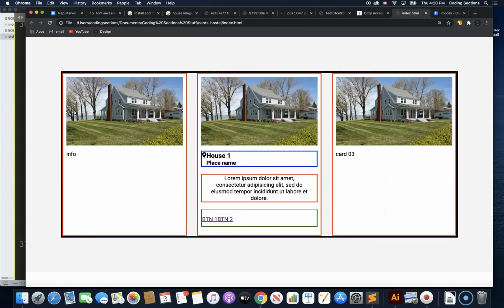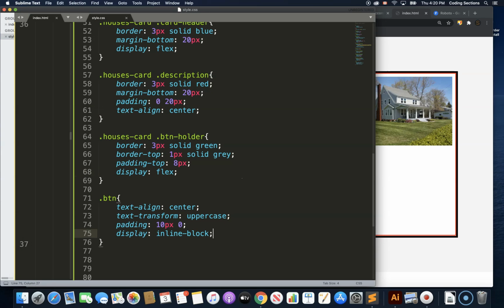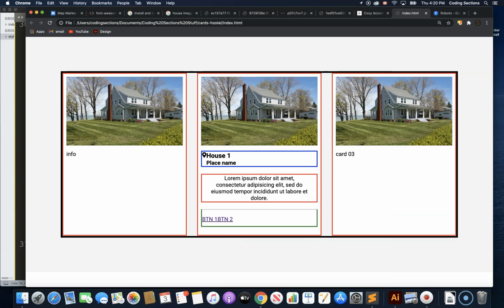Okay. These need to be 100% divided by 2. Or no, I'm gonna use this way. It's not working. Let me try to understand.